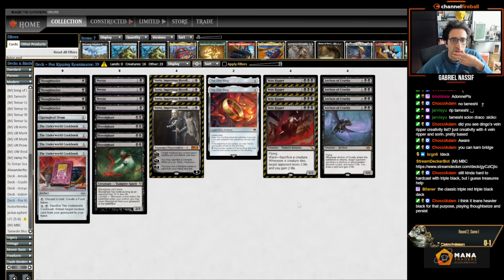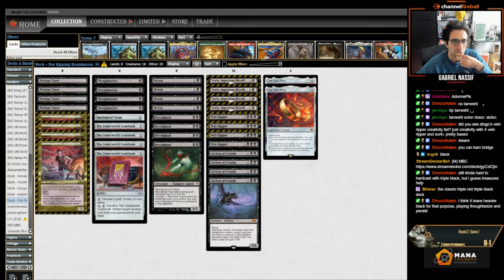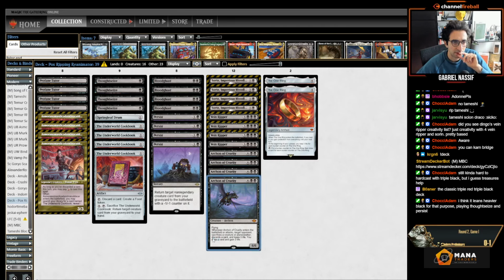It's missing the 4-2 that comes back with Scrollbook. Something like this could maybe be good. So you get to Persist Vein Ripper, you get to Persist Archon. You don't have a ton. The problem with this deck is that anytime you draw Cruelty without Persist, it's really sad. You don't have good ways.